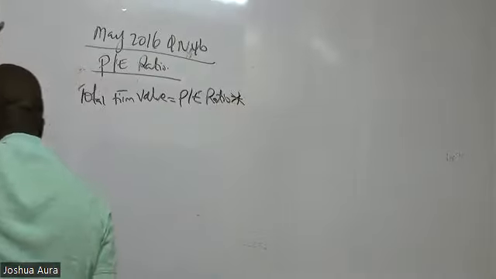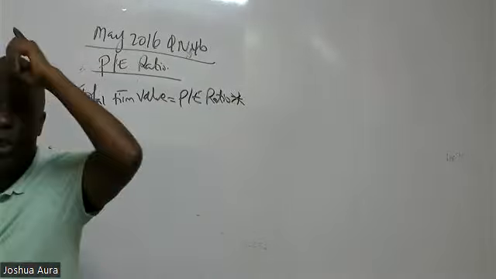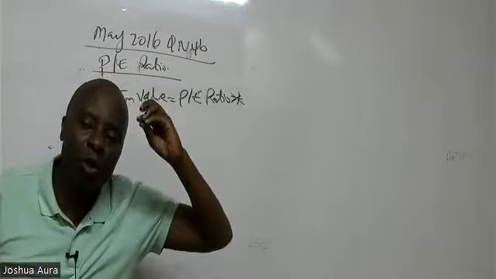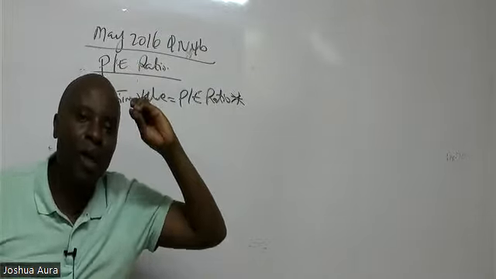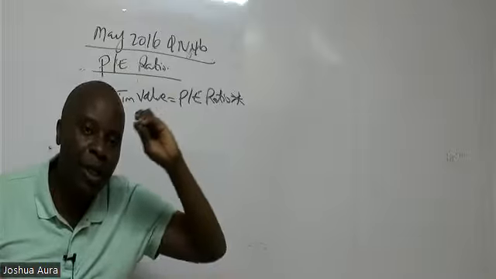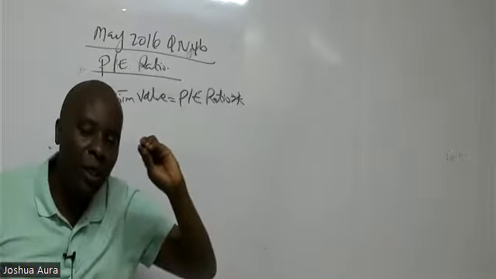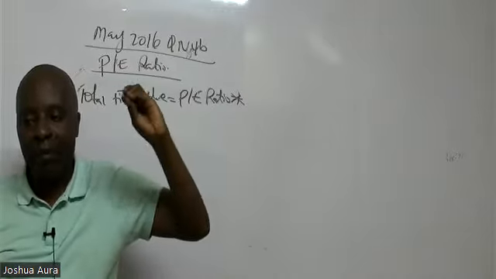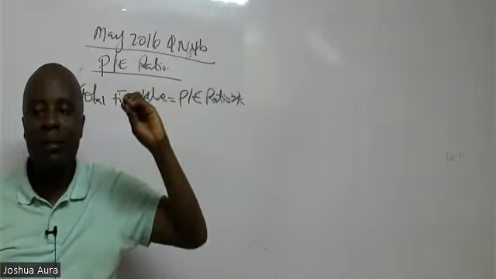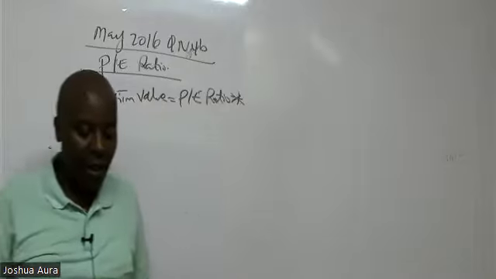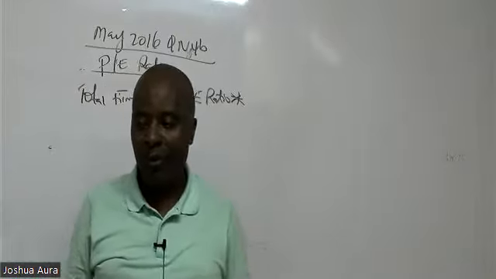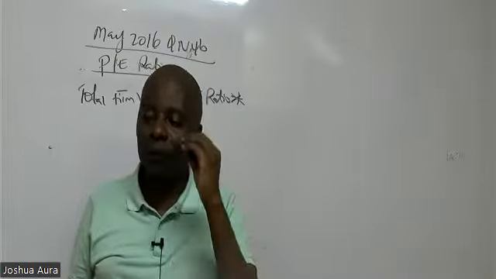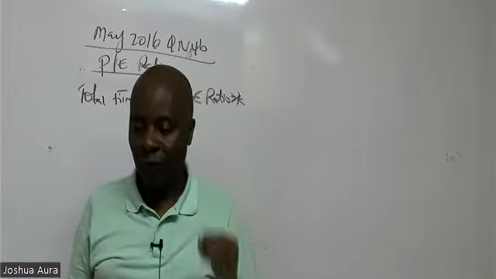Somebody who is able to recall this. Anytime they want us to give them the total value of any organization using the PE ratio, I will take the PE ratio times something. What is this times something? Is there somebody who is able to remember? Times earnings of the firm.